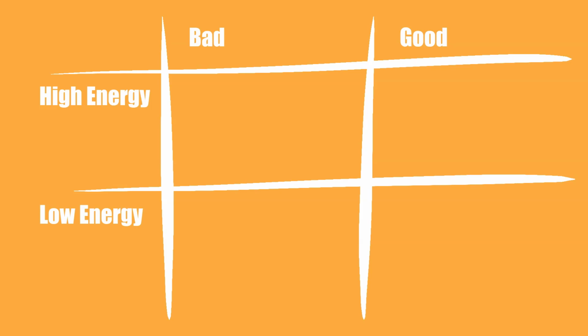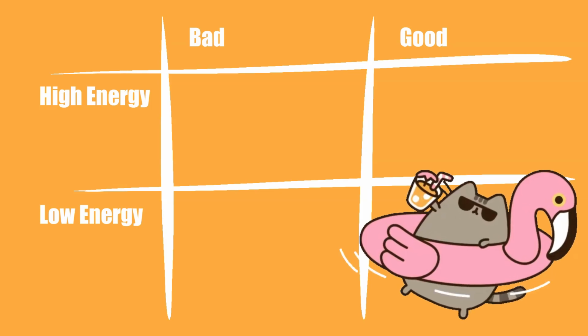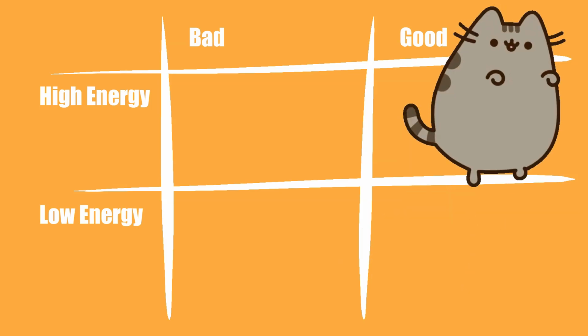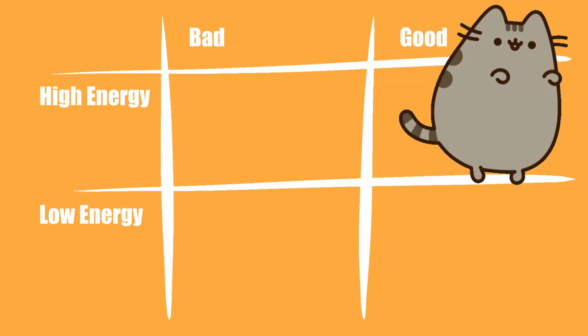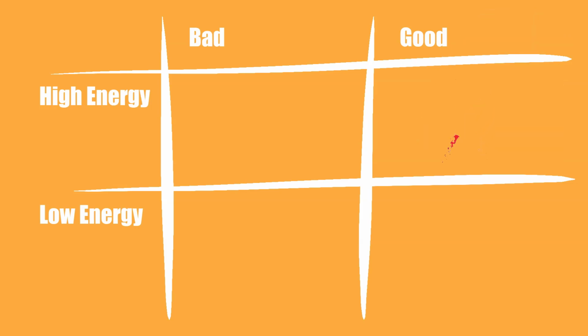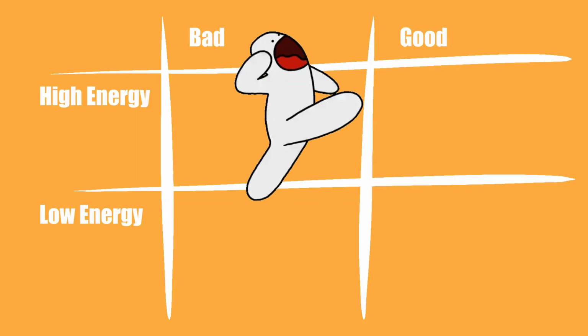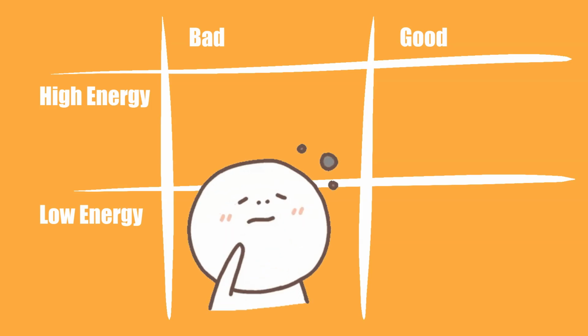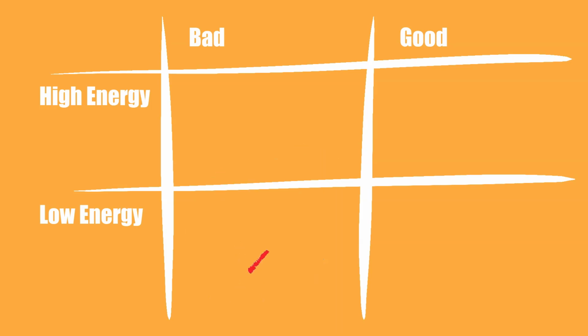And so imagine you're feeling good and low energy, like chilled, relaxed, so you'd mark that here. If you were feeling good and high energy, like excited, like buzzing, you'd mark that maybe over here. If you're feeling bad but high energy, like panicky, angry, overwhelmed, it would be somewhere here. If you were feeling bad and low energy, like sad, tired, drained, it would be somewhere over here. And what this does is it helps us to get rid of the words and actually just tune into what we're feeling for the first time, maybe.